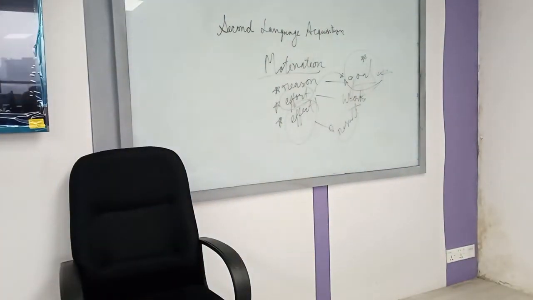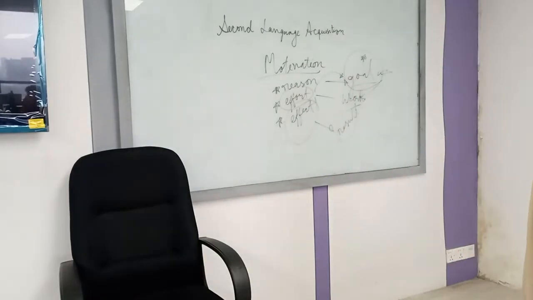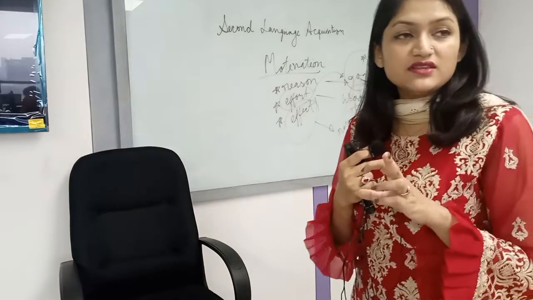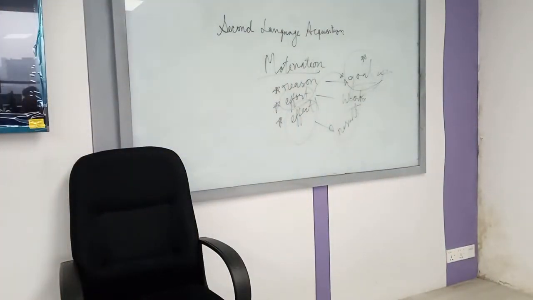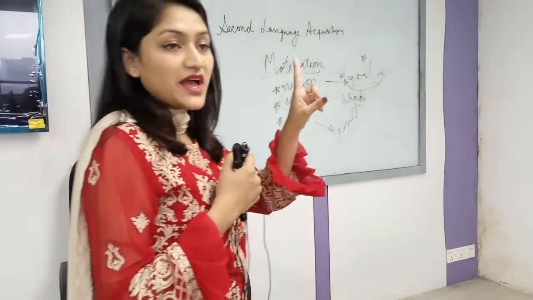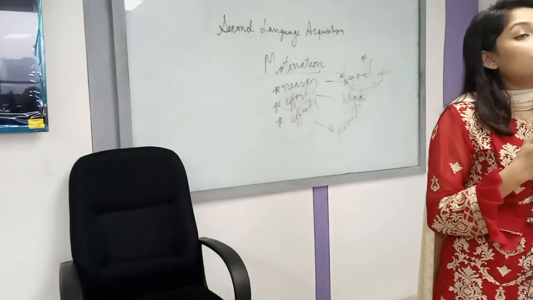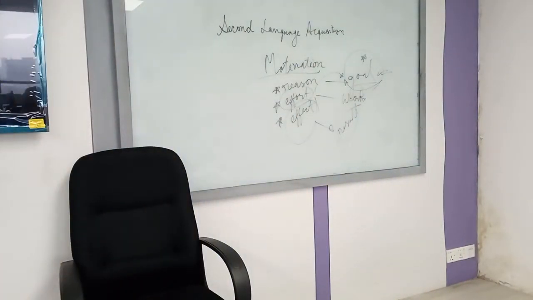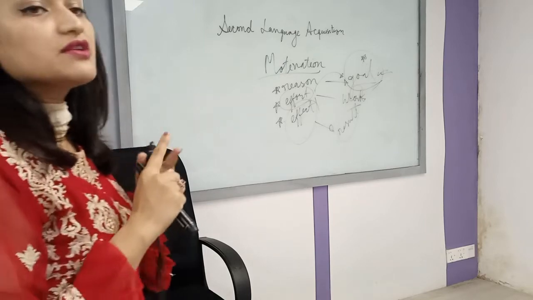We talked about it before, remember? So you have an exam, you need to score well. That is your instrumental motivation. So one is instrumental motivation, and then we have integrative motivation. You can find it on the next page. That is when you want to be a part of the community. For example, you want to learn French. One is you want to score good in the exam. That is your instrumental. And you want to sound like French people, enjoy their culture, be a part of their culture. Then you have integrative motivation.